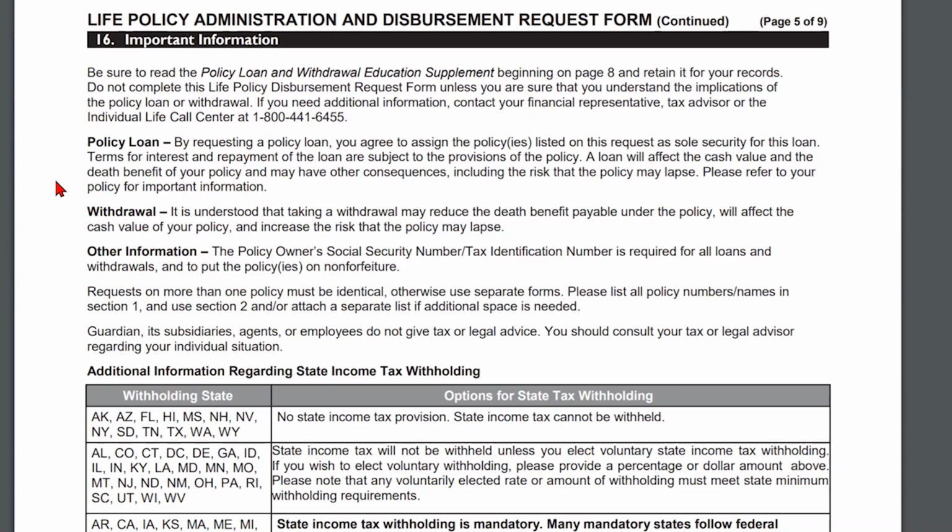Obviously, the loan affects cash value and the death benefit because anything we're going to withdraw is going to reduce the amount of cash value that's available to borrow, because that amount gets collateralized by the insurance company. And then, of course, it also collateralizes that same amount in death benefit, because if we don't pay this loan back, the death benefit will pay it off.